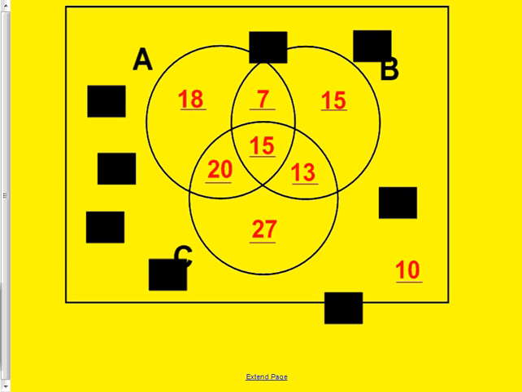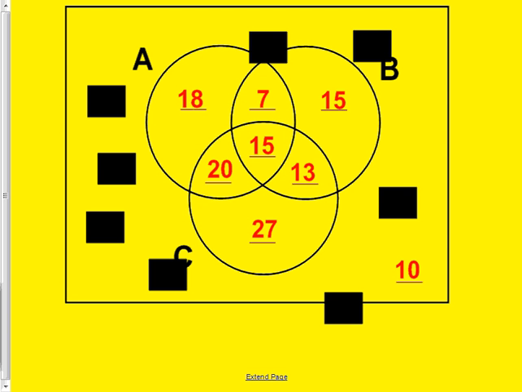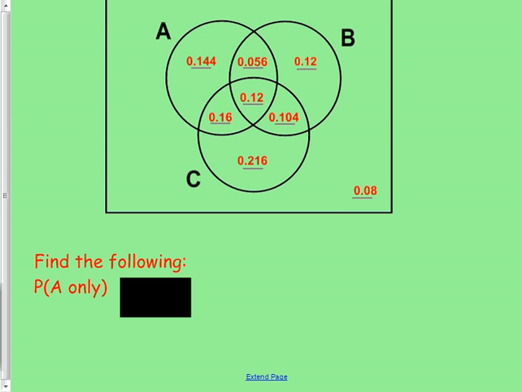Okay, good. All right, moving on. That turns it into a what Venn? Probability Venn. All I did is take those and divide by what? 125, because the total was 125. They don't have that. I wish they did. I like having that right here in the upper corner. Okay, and then you just take every number divided by 125 and you get that. So then, if that's the case, what's the probability of A only? Now that's important. Not A, that'd be different. A only. There we go. Did you say 144?